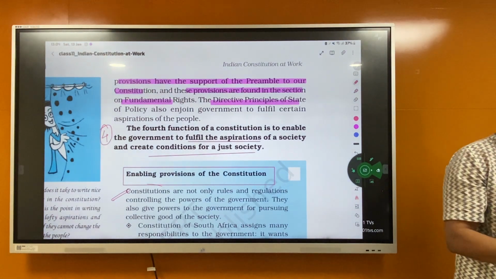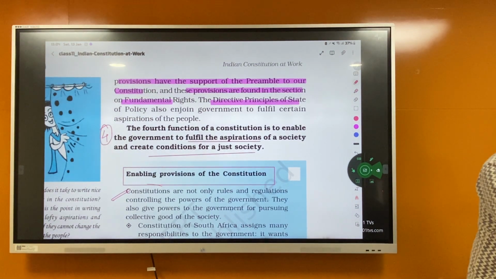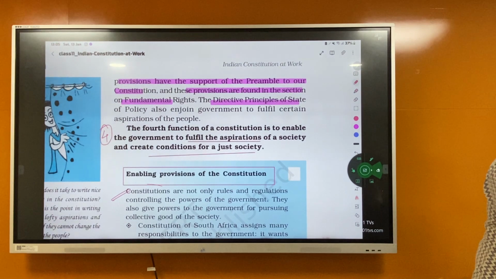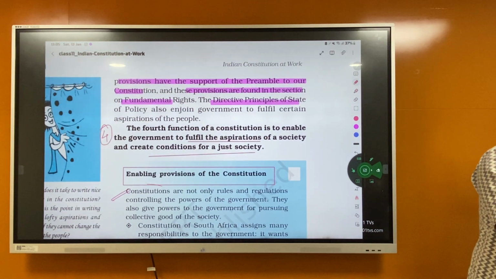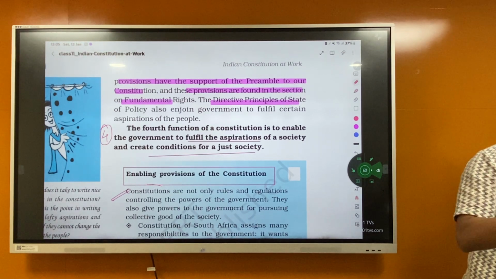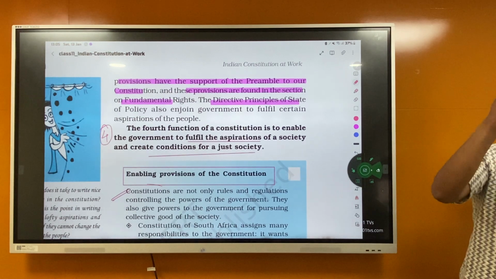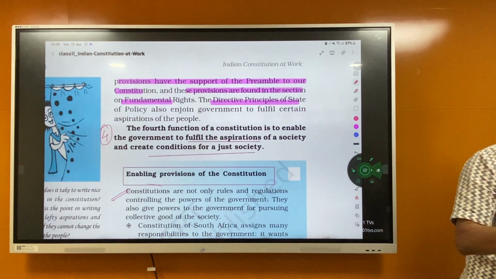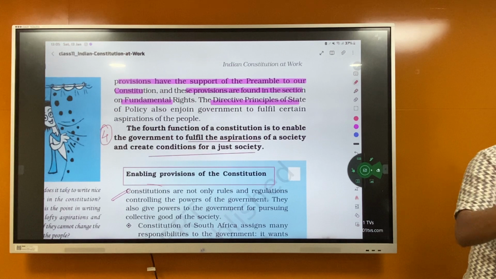For a whole society, it talks about, there's one act called animal husbandry. Or if you take an example like how beef was banned, it again comes through DPSP. Why was beef banned actually? Because it talks about animal husbandry there. And it is not enforceable until and unless government makes a law. It's just written there. It's not like fundamental rights. If those are violated, then you can go to High Court or Supreme Court. DPSP is not enforceable. We'll read about it, we'll understand slowly.